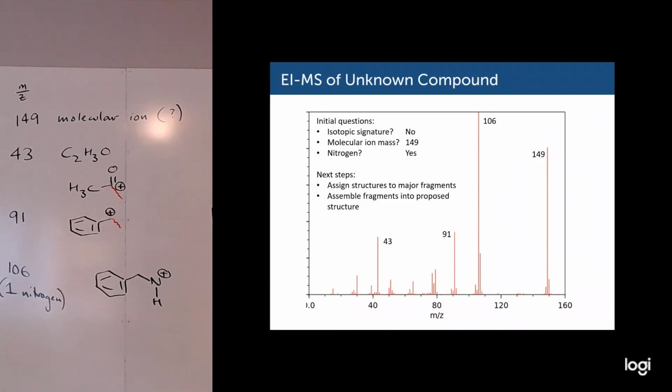I could do this in a variety of ways. I could do trial and error. The other thing I could do is that if I've got these three fragments, if I have a fragment that's already fairly heavy, I could start to think about, well, what would the difference be to go from the molecular ion to this? Like, how much mass would I be losing? So that would be 149 minus 106. What I'm calculating is the molecular weight of what was lost to make this from the molecular ion, whatever my unknown structure was. And here I end up with 43.